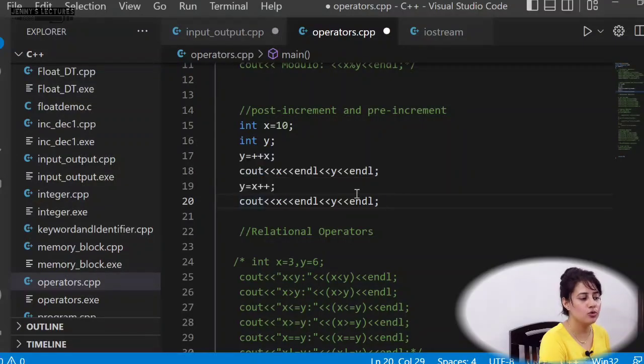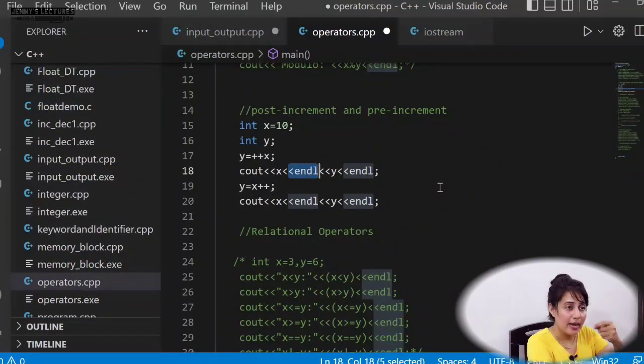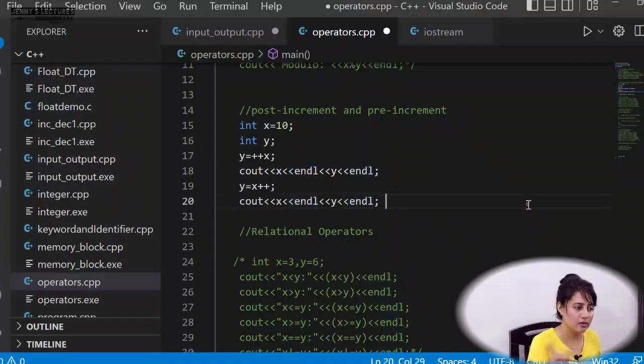Then I am printing y is equal to x plus plus, then just printing x and y, right? See, in between also I am writing endl. It's not like endl would always be at the end of the cout statement. No, in between also, wherever you want to add a new line, just use this manipulator endl. So after printing the x value, I want the y value to be printed in the next line. So I am writing endl. Just these, insertion operators and endl, right?